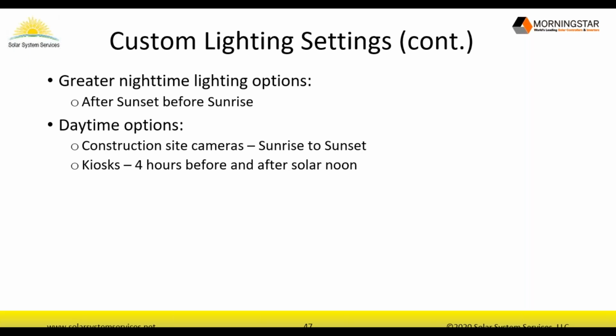There are some places that want construction site cameras that operate from sunrise to sunset instead of sunset to sunrise. Another big application is kiosks that want to operate only during daytime hours. You could set it for 8 hours a day, or for 4 hours before or after solar noon. There is no real-time clock. This is not specific; it just operates around the sun itself. So if you can be plus or minus an hour in your settings, this is a great option. This is an example of 4 hours before or after, but you can do 5 or 6 hours before or after, whatever you want. It's almost endless the things you can do.